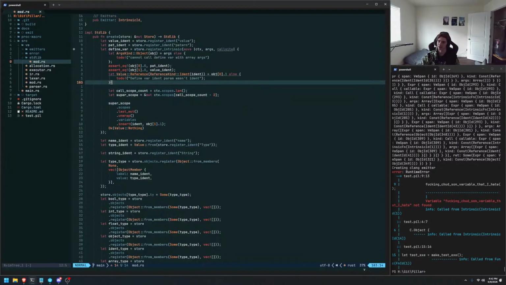Or I guess, if it's an args object, check it against a defined call signature. That's most of what I want to do today.